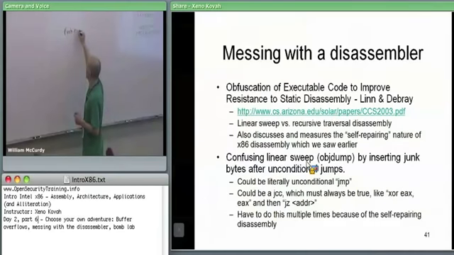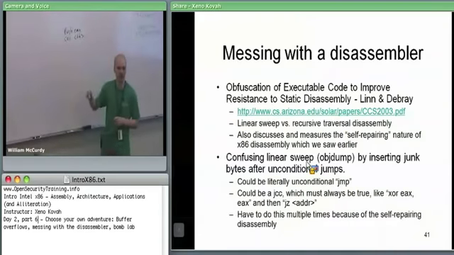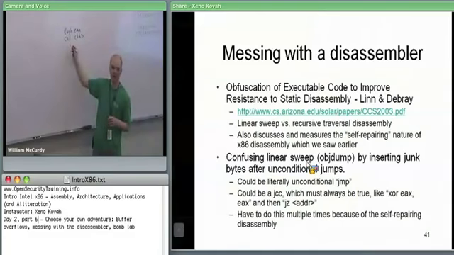So let's say I have push EAX, and then call blah. A linear disassembler assumes that one path here is to call blah, and then it assumes that blah is going to return immediately to the instruction after call, right?